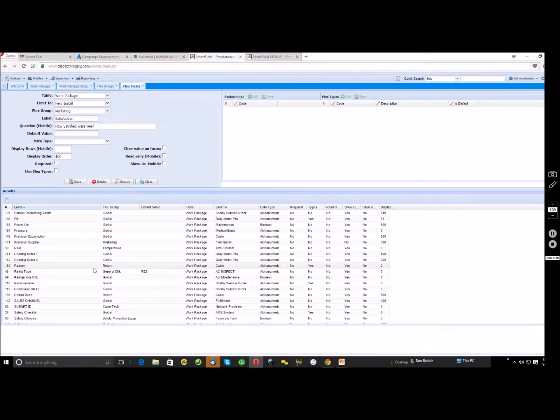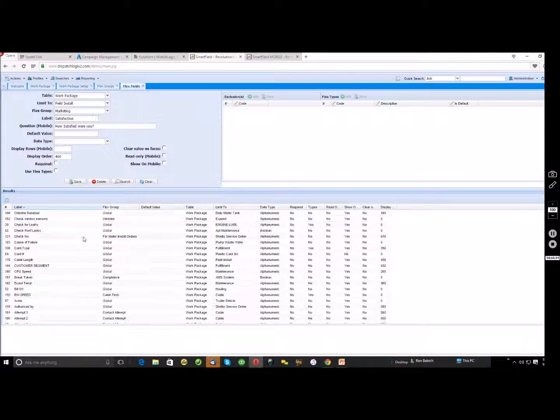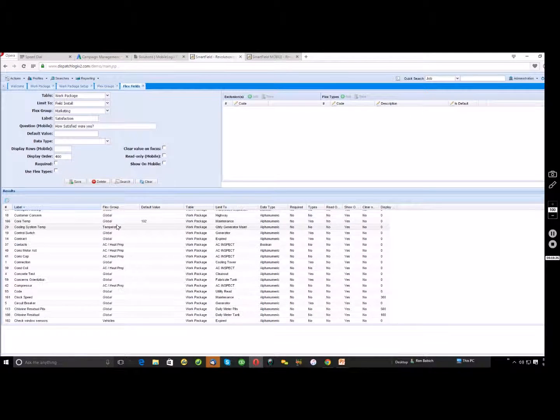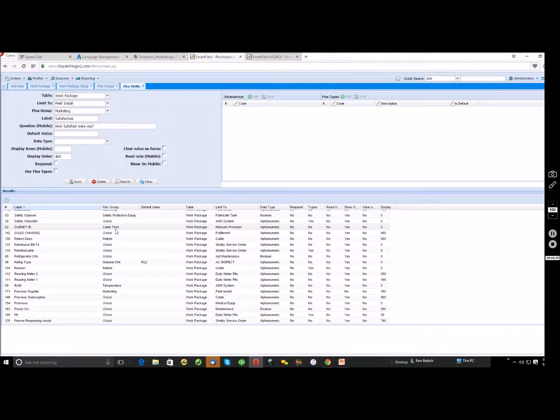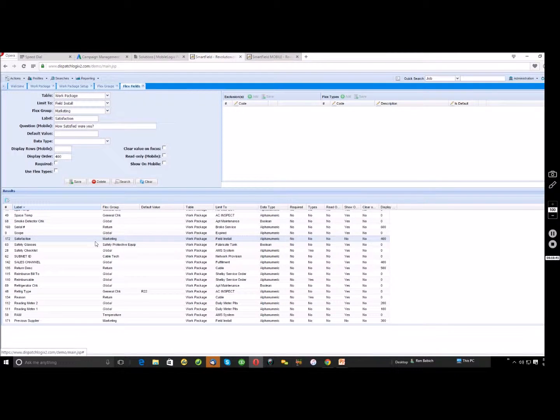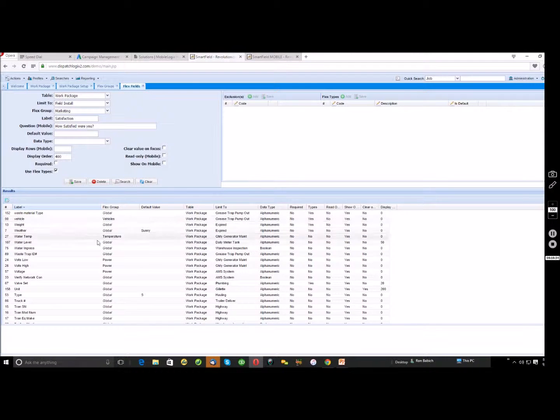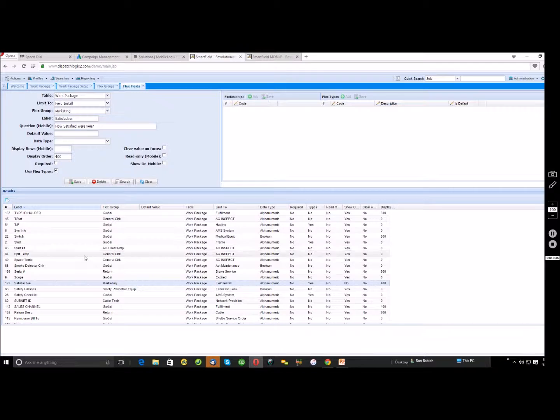We're going to go ahead and say for satisfaction. We'll scroll down to the satisfaction field, the one that we just added in here. Click on that. And then let's say that we're going to use multiple choice. So in this case, we're going to use our flex types here, which gives us the ability to do multiple choice off of that value. So we'll say use flex types. We'll click save. And you'll notice something that's going to happen that's interesting. When I come back down here and click satisfaction again, the little green light pops up here for flex types.